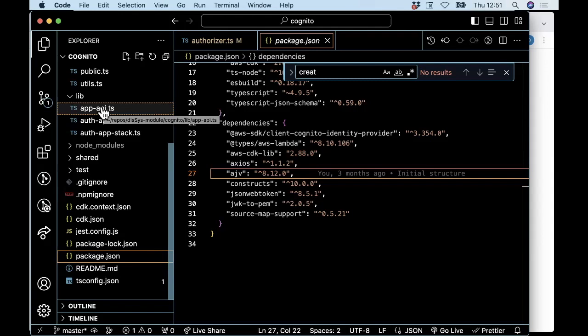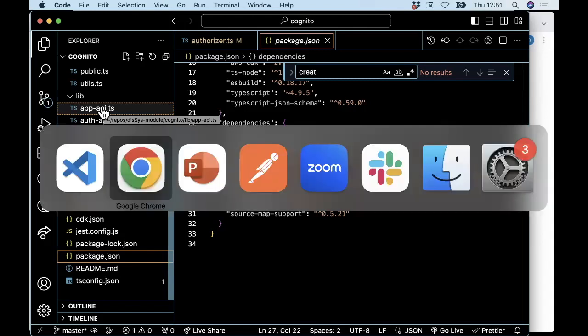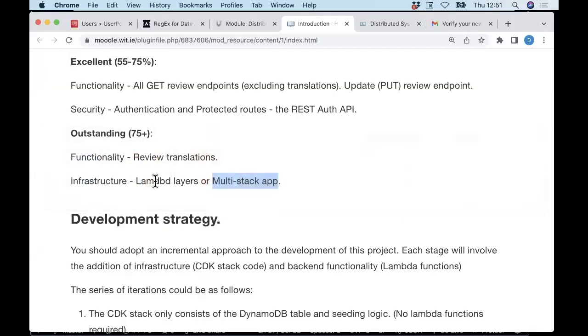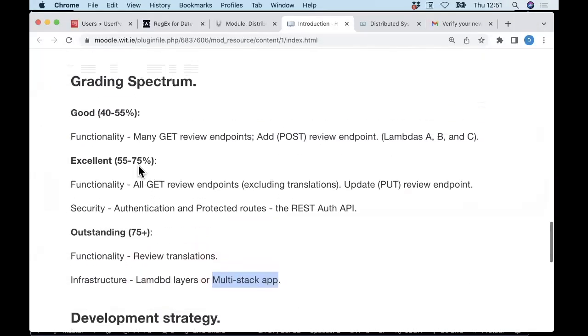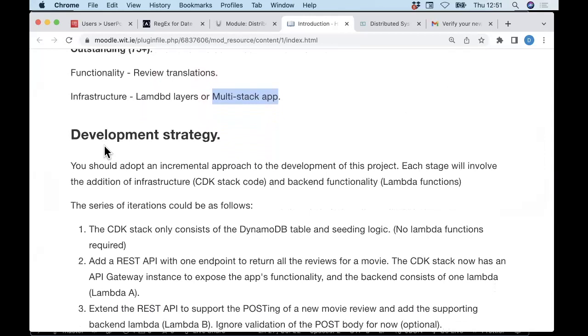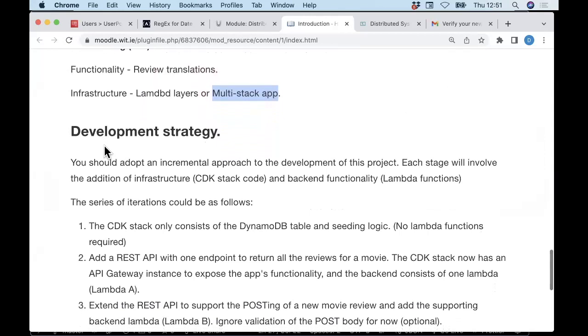But maybe that's easy for me to say. Either way, I guess you wouldn't be addressing either of those issues until you had already managed to implement pretty much all of the functionality first of all. So I wouldn't go reading up on Lambda layers and multi-stack apps for quite a while yet.